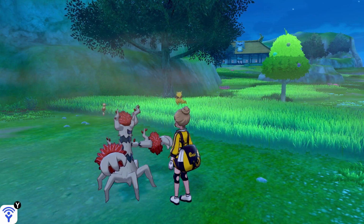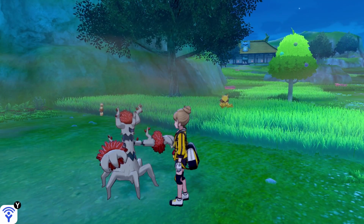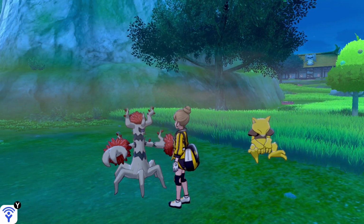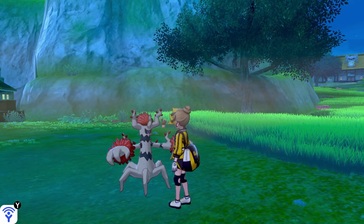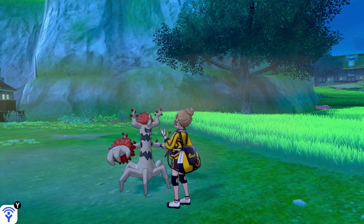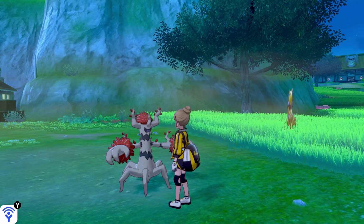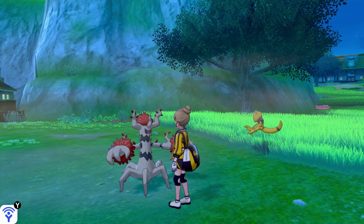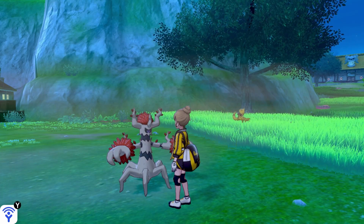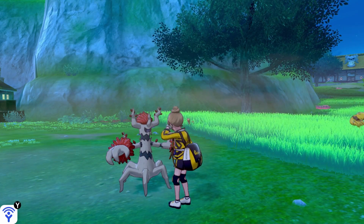Anyway, people, I really hope you enjoyed this video. It was great. It was a fun team to do. I did have many attempts at doing this team too. This definitely wasn't my first attempt. I've been going off this one for a little while. I was going to do this one for my 900th theme team when I had more Pokemon available. The other idea I had was a really good idea, but I'm going to leave it for a little bit longer because, once again, I need some more Pokemon available.